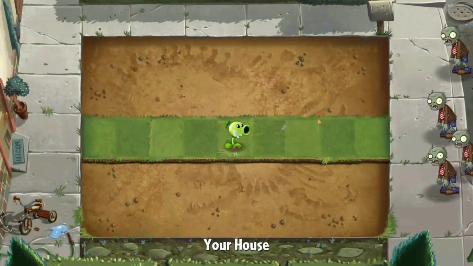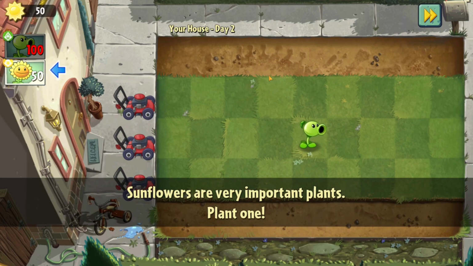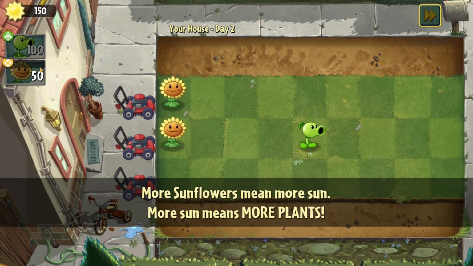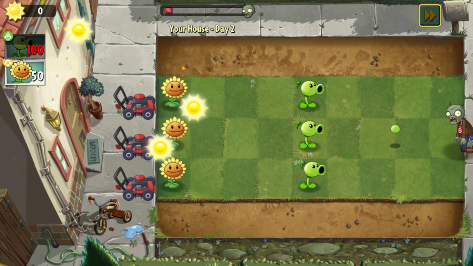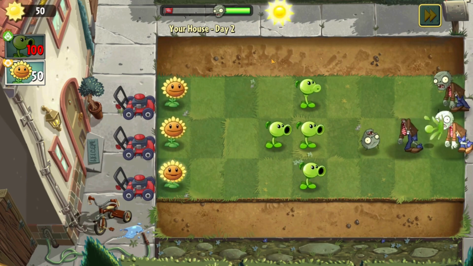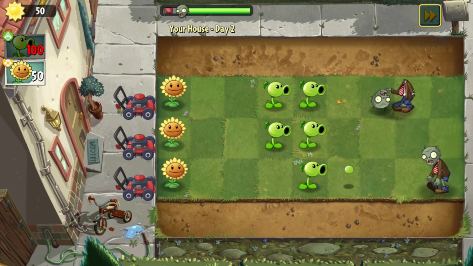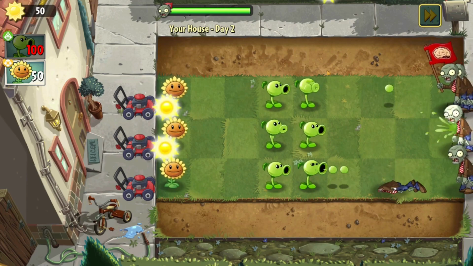Okay, so let's see. Your house. I cannot use sunflowers. But it looks like I must plant him, but I won't collect suns from the sunflower. I can't collect your suns, sunflower. Okay, now it's really easy, because there are only basic zombies and they are really weak. Final wave. Okay, but this level is very easy.